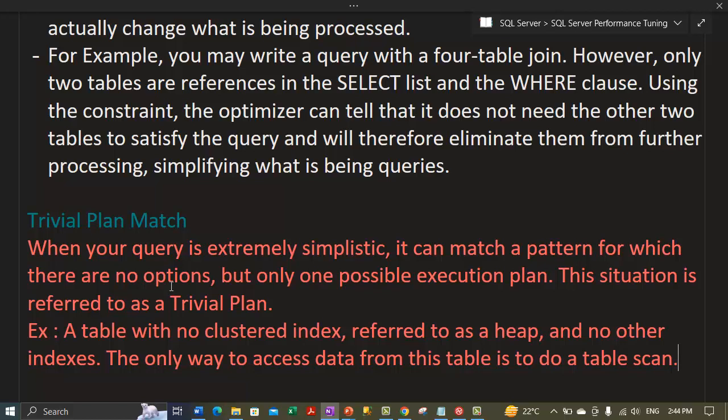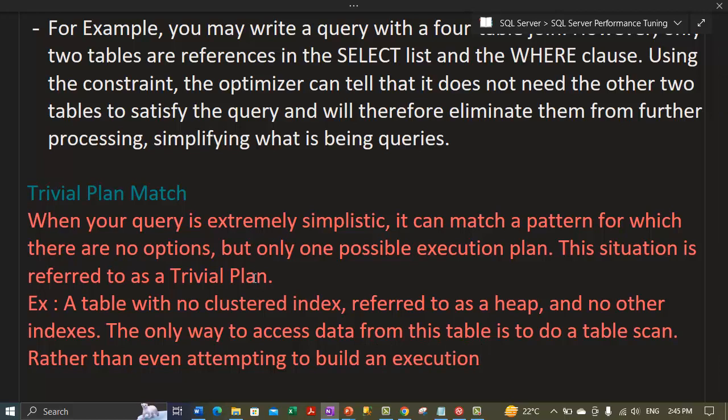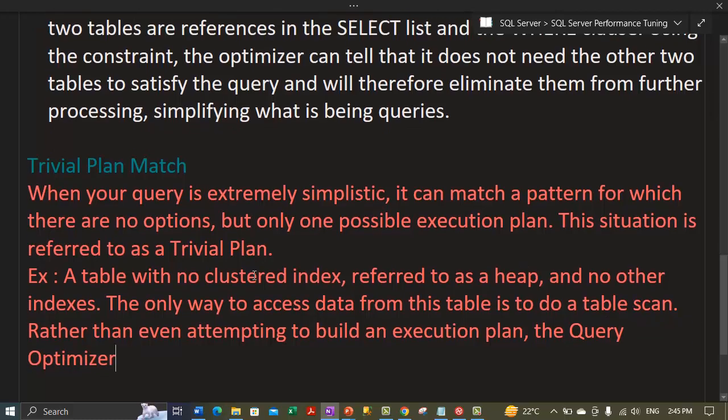Now in this situation, let's consider this example. We are talking about the query optimizer here. In these types of situations where no index is defined on the table, the query optimizer will not waste any time in building an execution plan. So rather than even attempting to build an execution plan, what does the query optimizer do? The query optimizer looks at the query pattern.